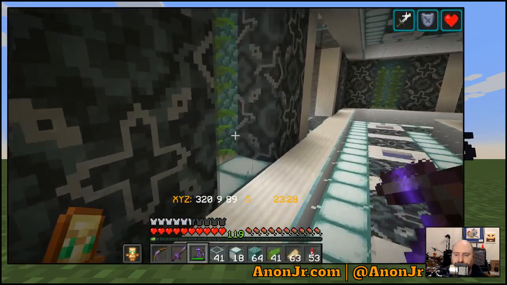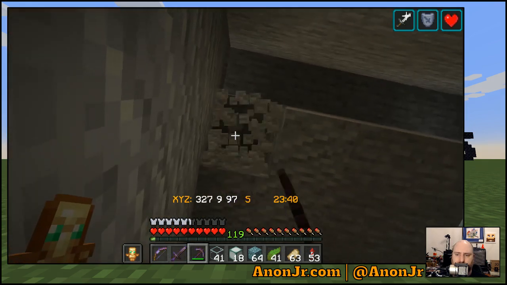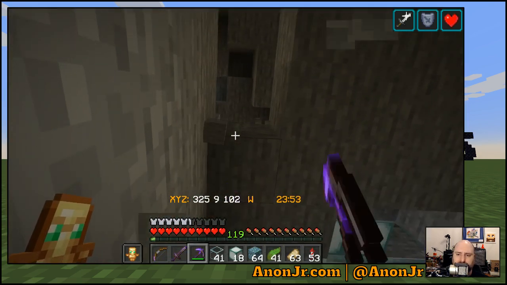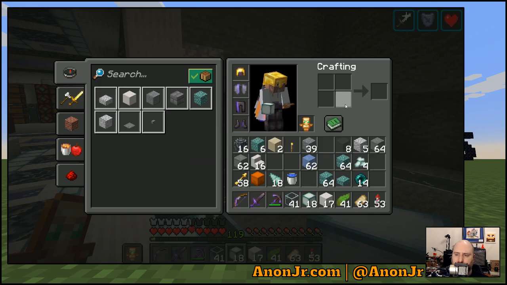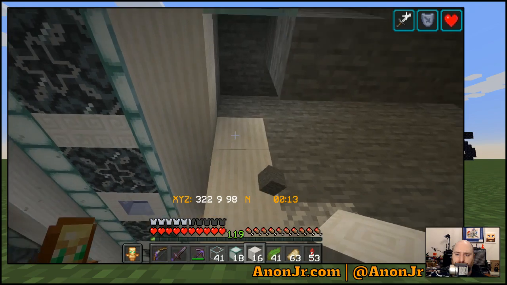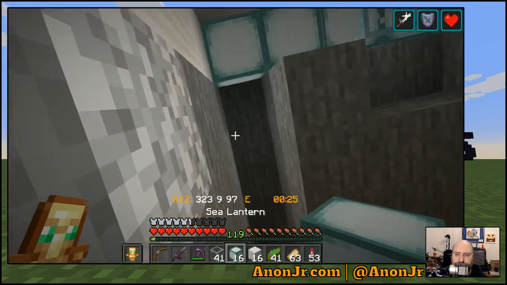Glass, sea lanterns. We'll do just like we did the other way. Okay, because that's all there is. That's all there is there. Well, isn't that going to make some of that interesting? Alright, let's grab our quartz. Our quartz pillar is going to need to go there, because that's going to be seen through the glass. Because the lantern's going to go right there, and then the ring of glass is going to go around it.